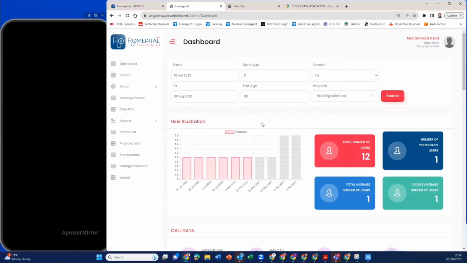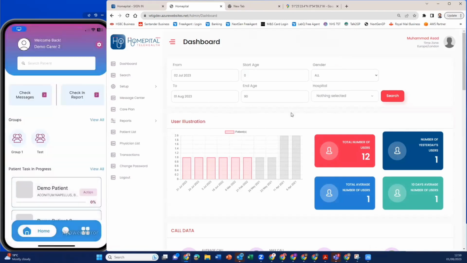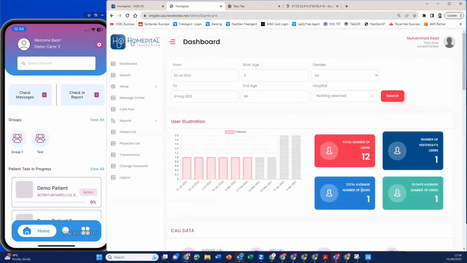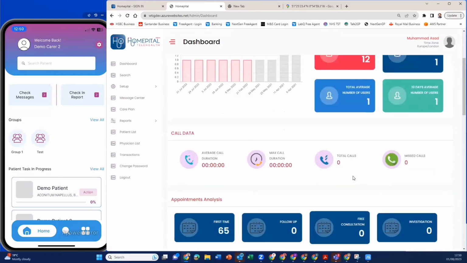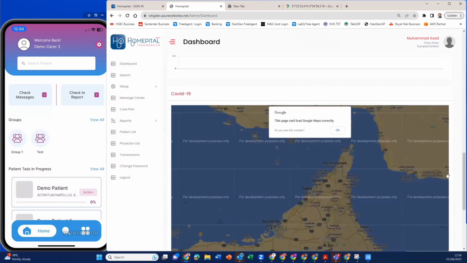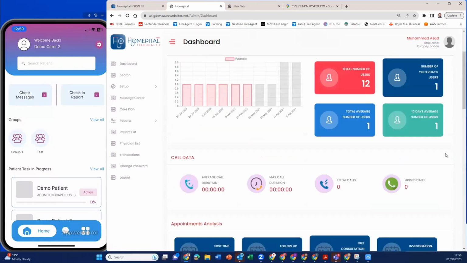So we can have a dashboard of whatever you want, and in that case, we can have graphs, like say number of users, daily users, call data, what's the average call duration, etc. All of the data can be set whatever and however we want this to be. And so this is all customizable in the first go.